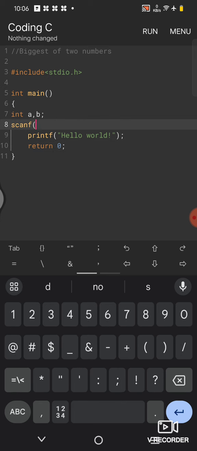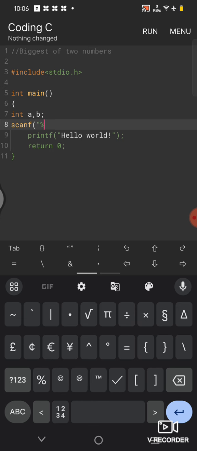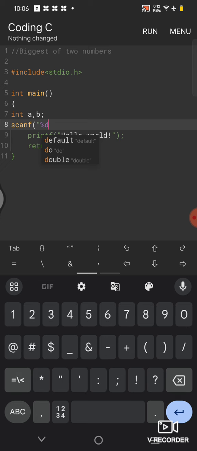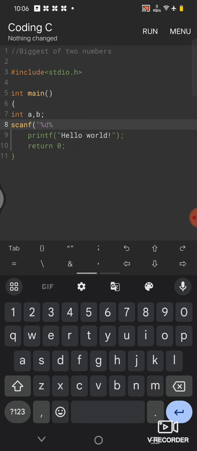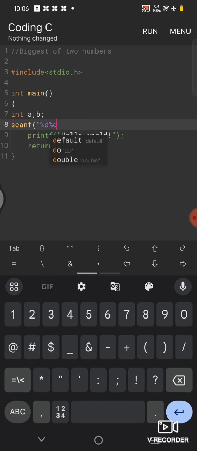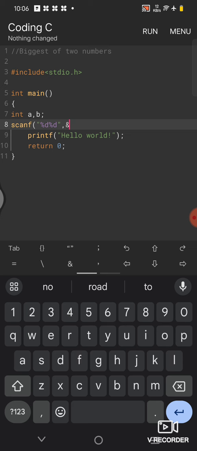For scanf, we have to write two %d's. The first one is for a, the second one is for b. So read two %d. The first value is stored at &a, the second value is stored at &b.